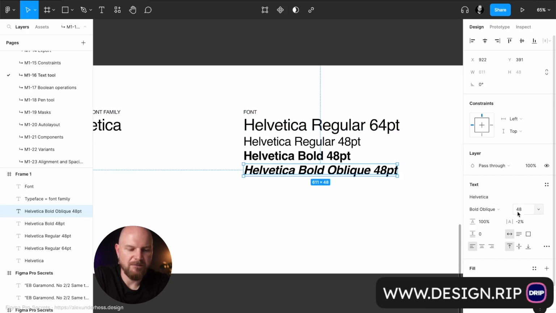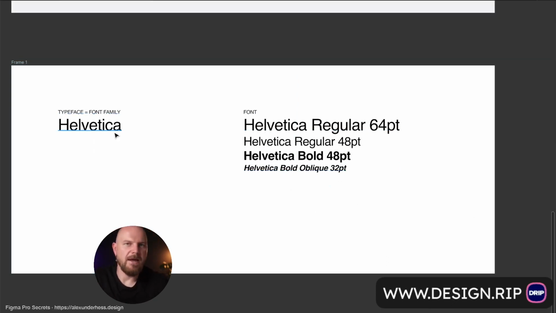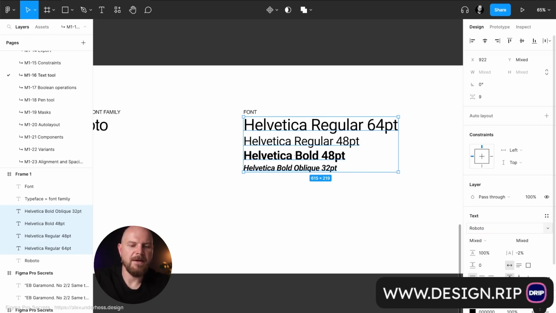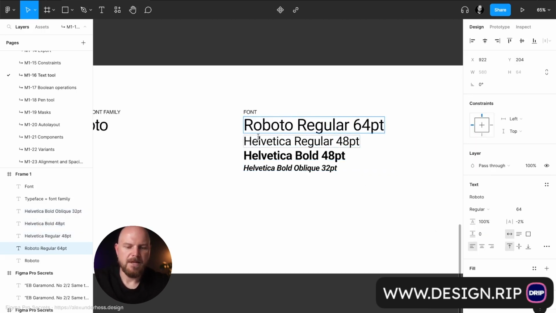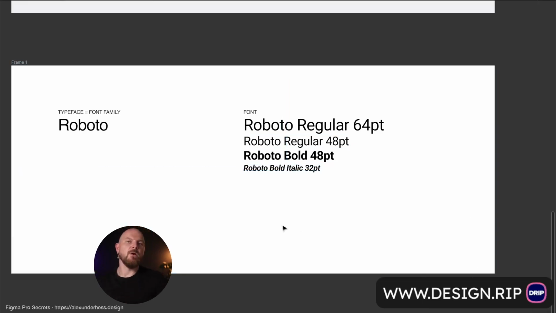And that's why you see the first one is Helvetica. And it can also be a different size. Let's imagine 32. These are all fonts. This is typeface. If you're a designer, when somebody tells you, for example, can we change our typefaces from the system typeface to something different? I really love Montserrat. Can we use Montserrat or at least Roboto? You are changing only the typeface here, but it means that you are changing the fonts as well. Roboto, now it's all Roboto. The only difference will be in the final one. It's Roboto, not oblique, it's italic. Here we go. We just changed the typeface.